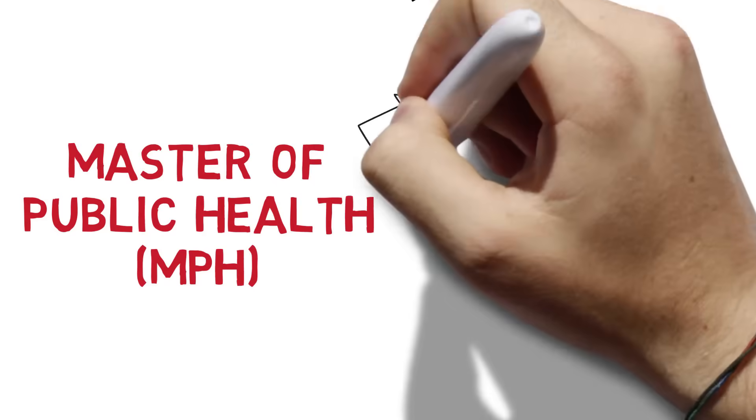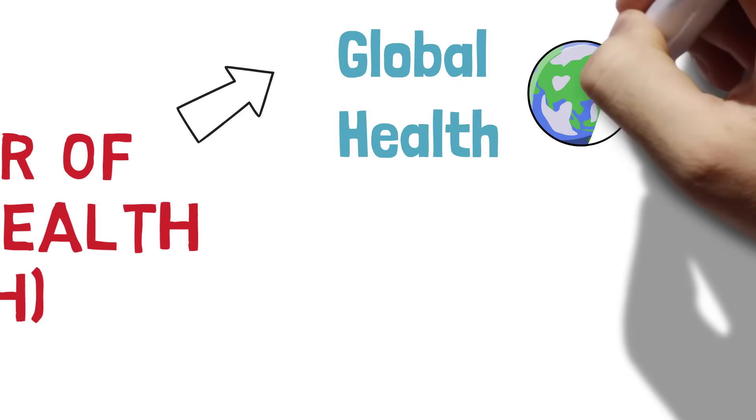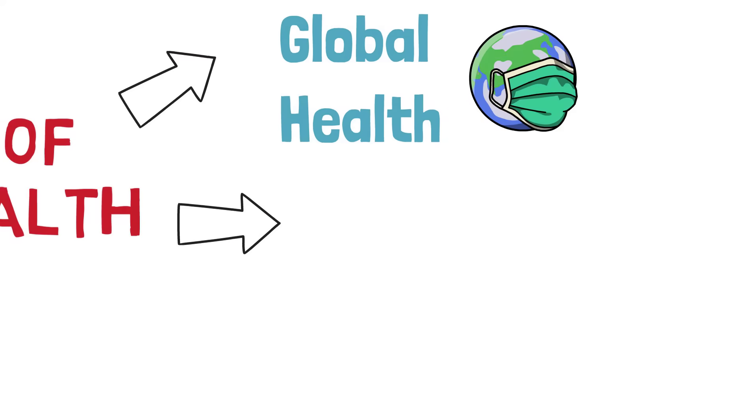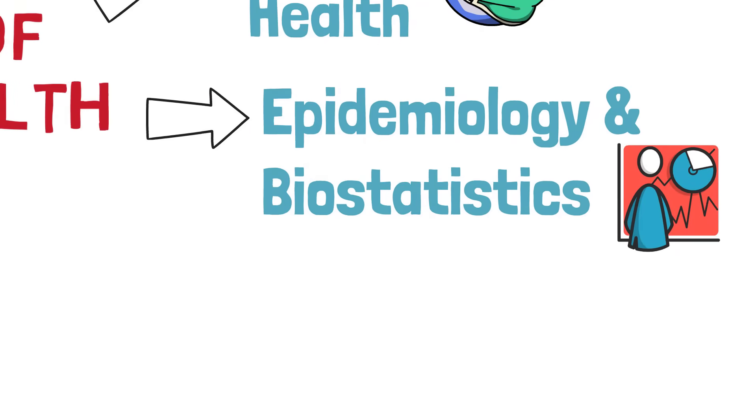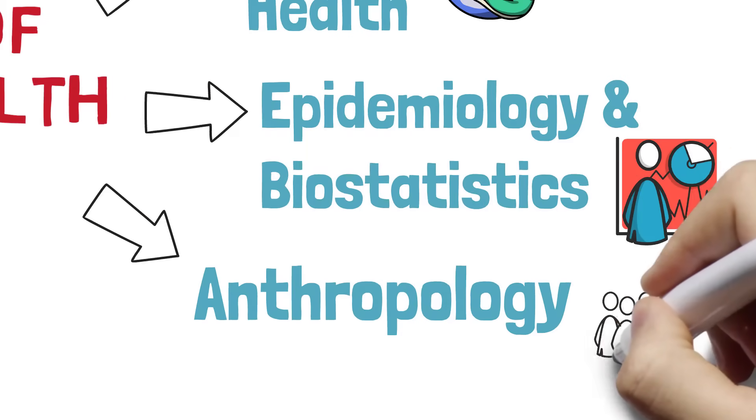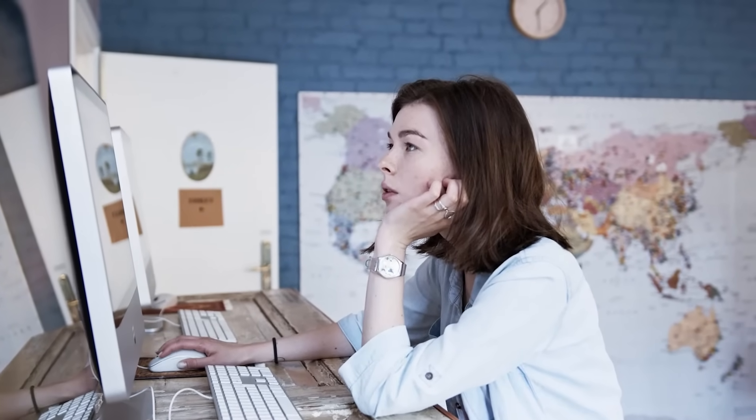Every MPH is a little different. The Masters in Public Health that you're doing may have a focus on global health or epidemiology and biostatistics or a strong anthropological focus. Some MPHs have a very strong skills focus and others have a strong research focus and might be getting you ready to do a PhD if you want to follow an academic track.